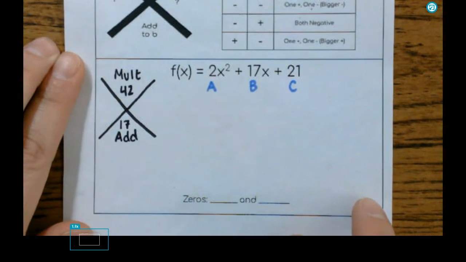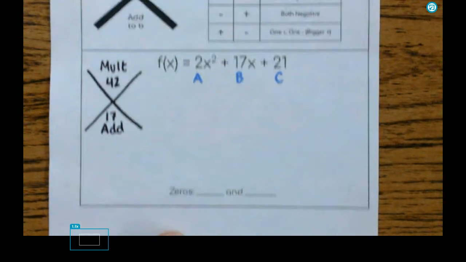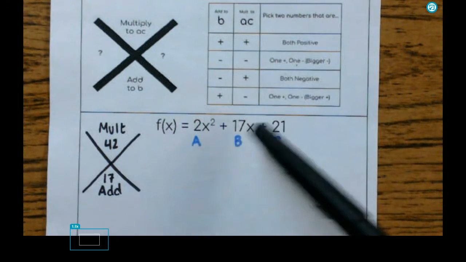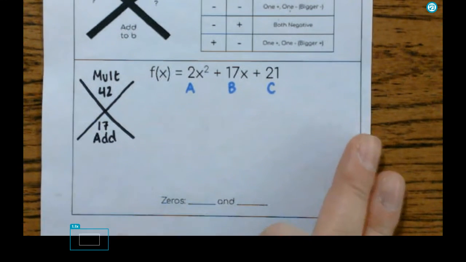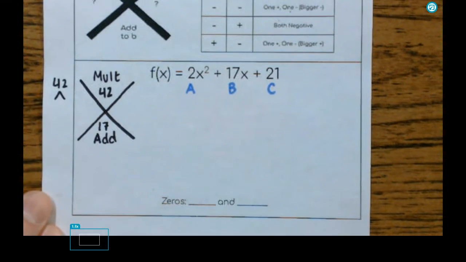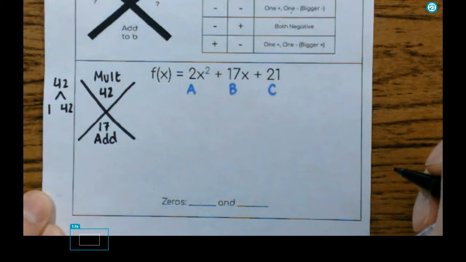So that's the first thing I've got there. We need to find the numbers that satisfy that multiply to 42 and add to 17. Since this one's plus plus, we're going to be looking for numbers that are both positive, so we don't need to worry about signs here. So with that, numbers that multiply together to be 42, I'm going to do it off in the margin here. You can do it wherever you got space. Are 1 and 42. 2 and 21.